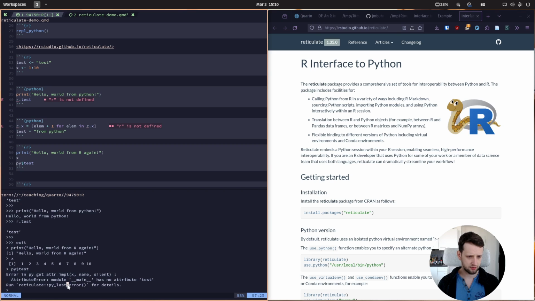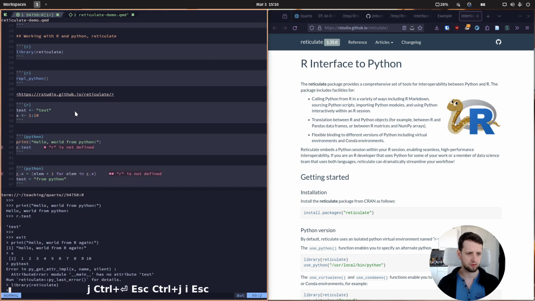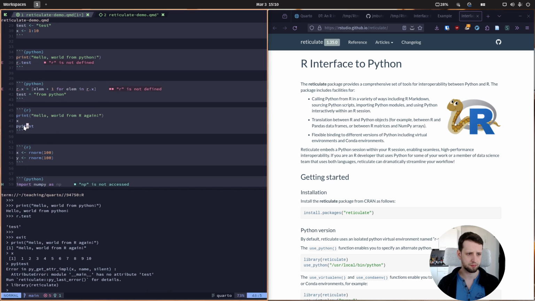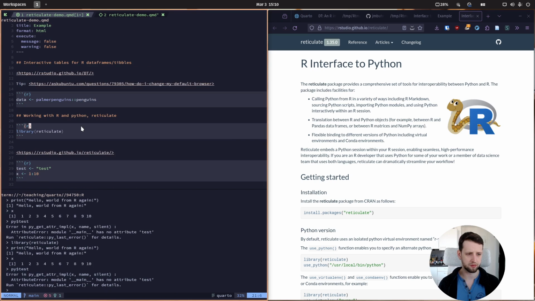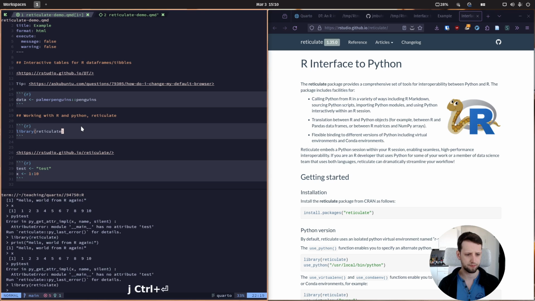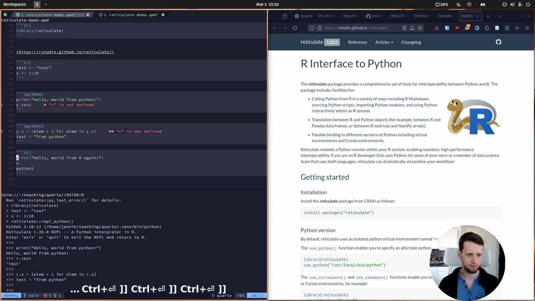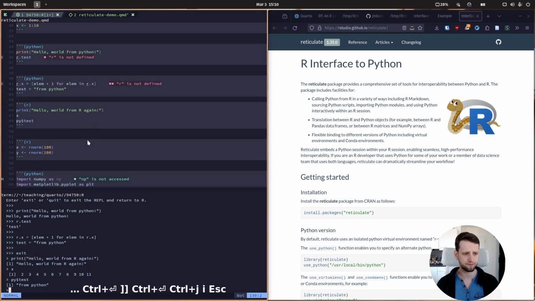And now it errors because I guess we did not execute this line actually. So it doesn't know about this py variable. So we need to make sure we run this actually top to bottom. And now it's also working in here.